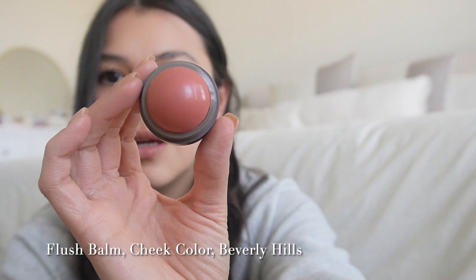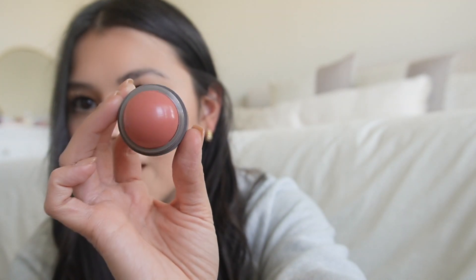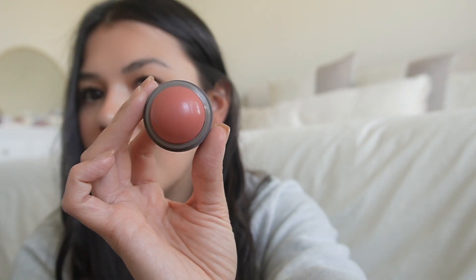It's in the shade Terracotta. They also sent me their Beverly Hills shade — I have not seen this one, so let's open it together. Oh, it's pretty, it's pinky. I really like it. This is really cute for spring. I'll try it on properly tomorrow, but I'm going to try it on my hand right now. I really like it — I already blended it, but this is the color. It's very soft and very natural.